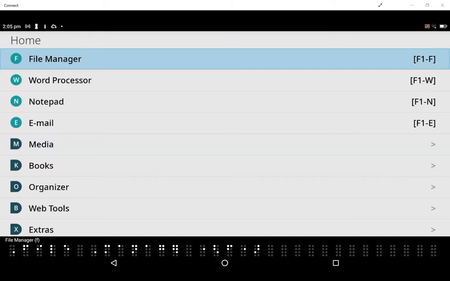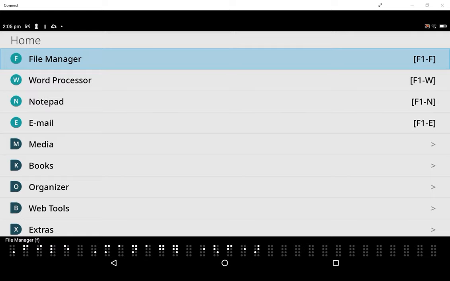So I'm going to share my screen as I did yesterday and share the sound of my BrailleSense 6. And we'll get started and have a look at some apps. So let's do the screen share. Bear with me just a moment. And here we go. We are now sharing the screen, and hopefully you're hearing the BrailleSense 6. File manager, F. Yeah, that's great, Stuart. Thank you, Sharon. And hopefully it sounds okay for everybody.